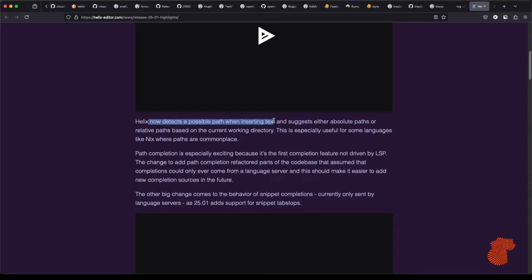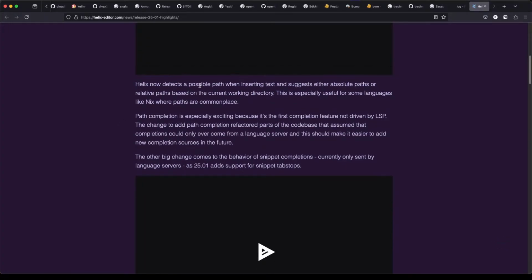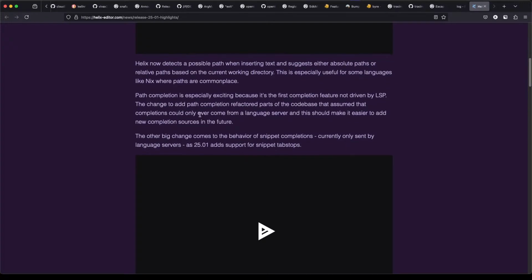Suggests either absolute or relative path based on the current working directory when inserting text. When inserting text? Hmm. Oh, okay.